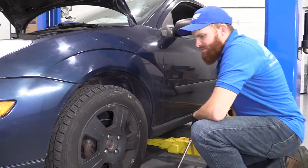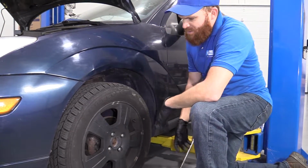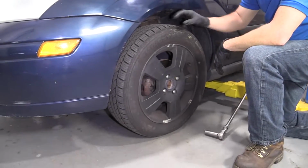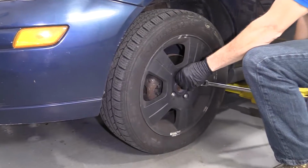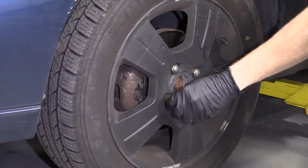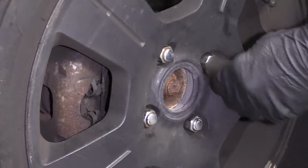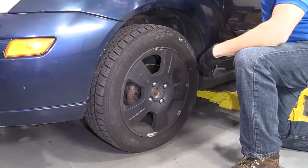Okay friends, so we've got the vehicle supported under all its lift points. We're going to bring the vehicle up a little bit, try to keep the wheels so it's just barely touching the ground. We're going to break free the lug nuts, 19 millimeter. If you're going to be using an air gun, you really shouldn't have to do this. But if you're using a ratchet, you want to do it with the wheels still touching the ground. Now that they're loose, we can raise the vehicle and we'll get busy.